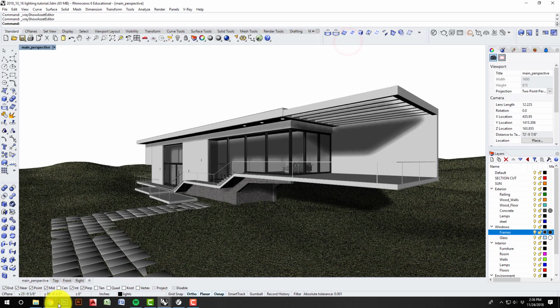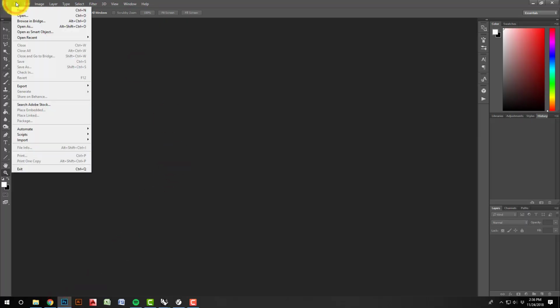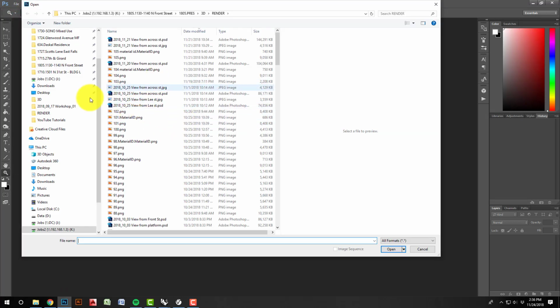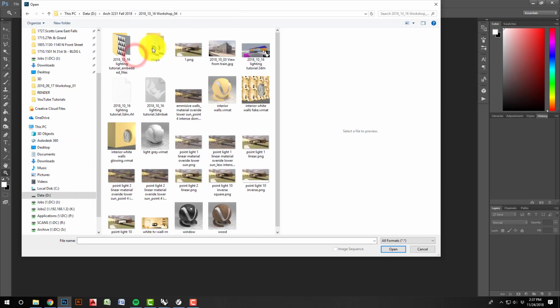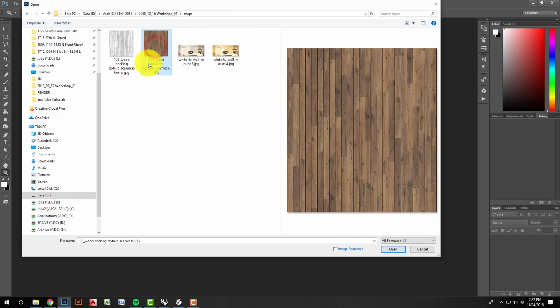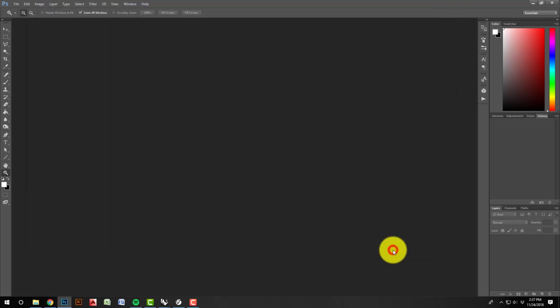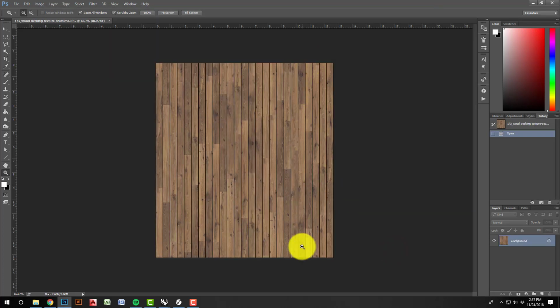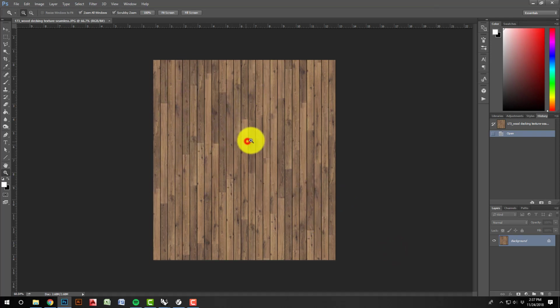To do that, what I started with is this file that I just found online in a Google image search. I think I maybe found this on Pinterest or something, but it's a really simple, there we go. So this is a sort of wood decking, wood planks file. Again, I found this online. I didn't go out and take a picture of wood and make this seamless, but it is in fact seamless. So if you were to copy this up, it makes it look like it just continues. You can see there's some nice random joint spacing. So this is a very good starting point.